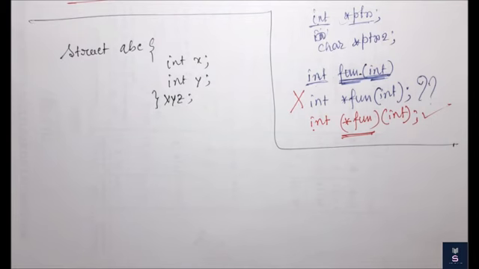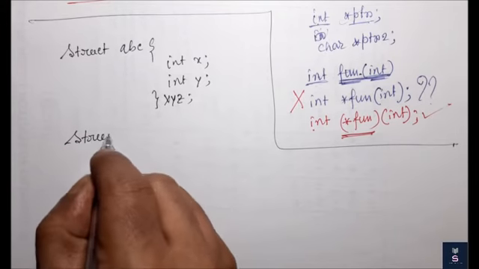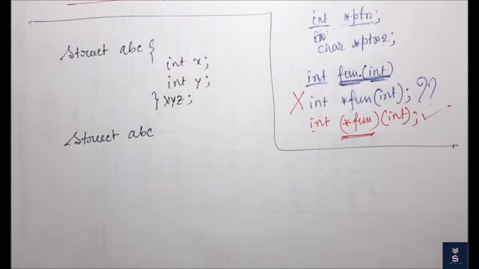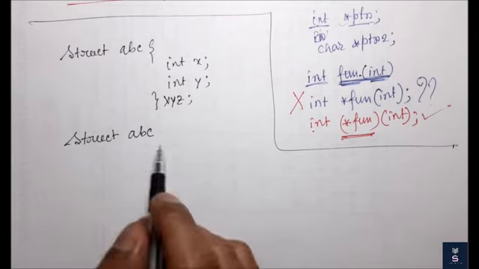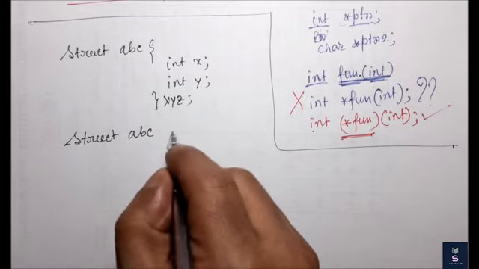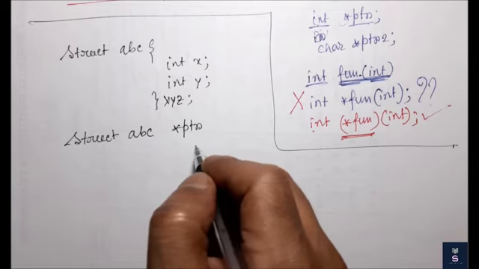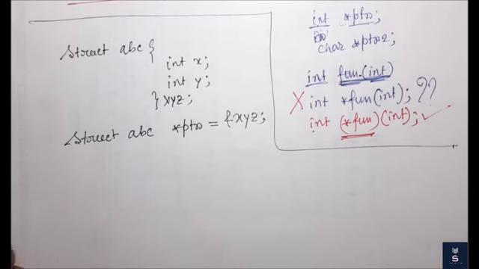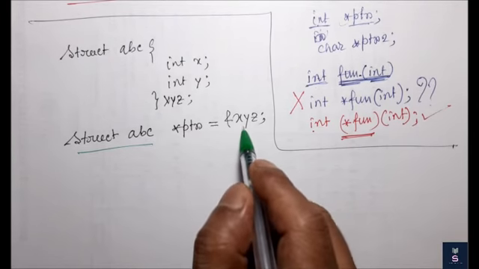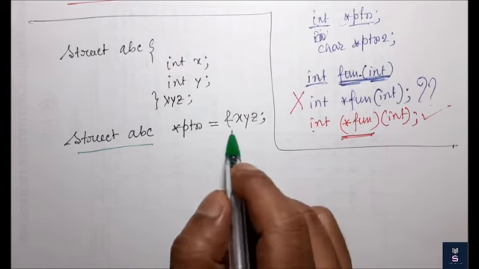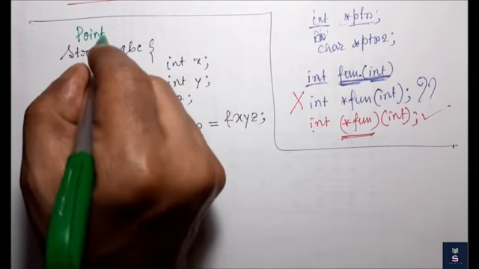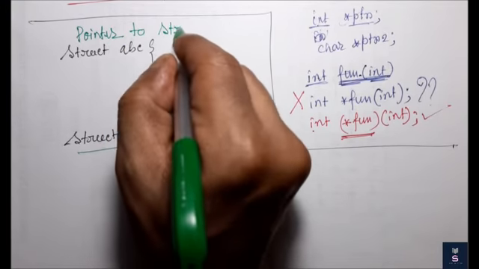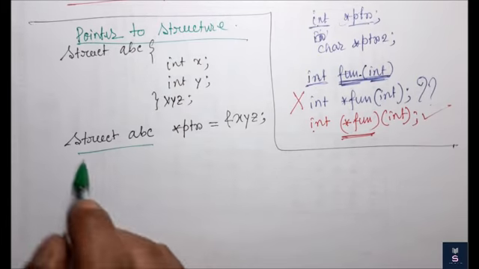You can write the structure variable, and here if I declare struct abc, you know that it's a user defined data type. A user defined data type is always two words. So struct abc is a structured data type. And if I write star ptr, you already know that it's a pointer. And if I assign the address of xyz, it means that pointer ptr is a pointer of this data type, a structure pointer, and it is assigned the address of structure variable xyz. So that is the declaration of pointer to structure, right?